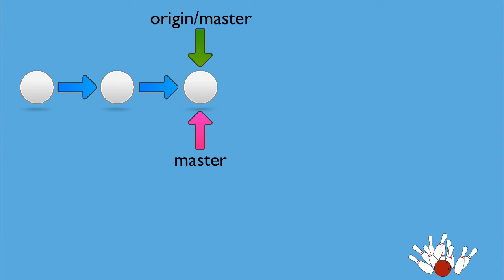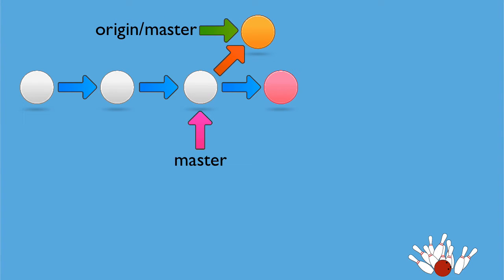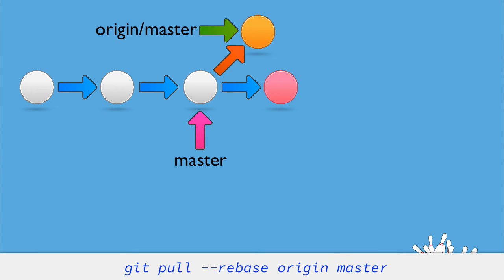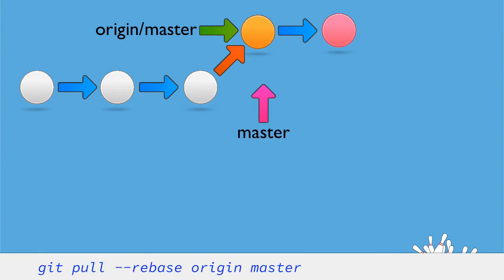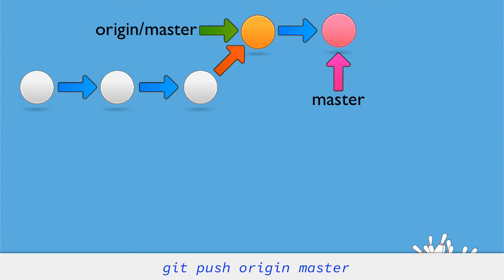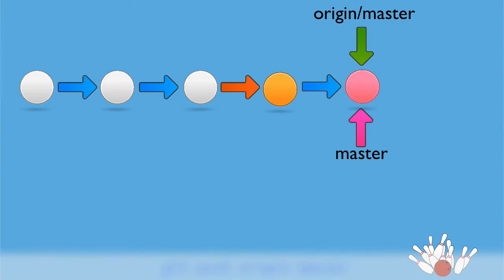So let's continue working on the project, make some changes, and create another commit on our local repository. And let's also assume in the meantime a team member pushes her changes to master, which makes the remote master branch, which is origin/master, deviate from our local master branch. So we need to add our changes to synchronize with the master basically. To do that, we'll do a git pull --rebase origin master, and then we'll do a git push origin master. And that's the entire workflow.